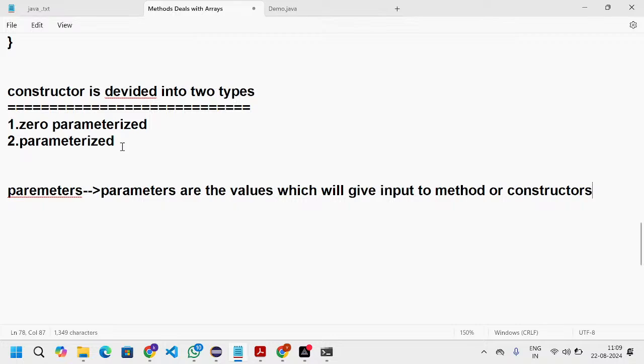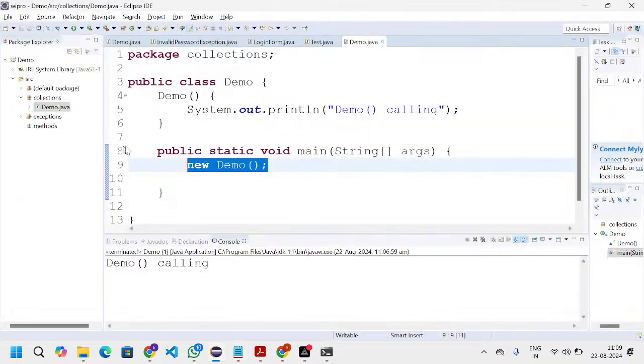Now we'll go with the zero parameterized constructor. This is the zero parameterized constructor. If you do not pass any parameters, then you can say that is a zero parameterized constructor.